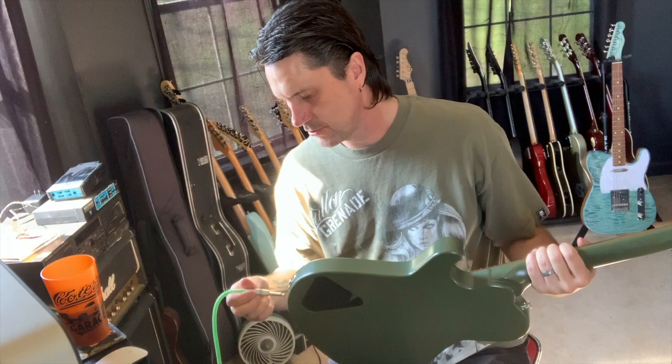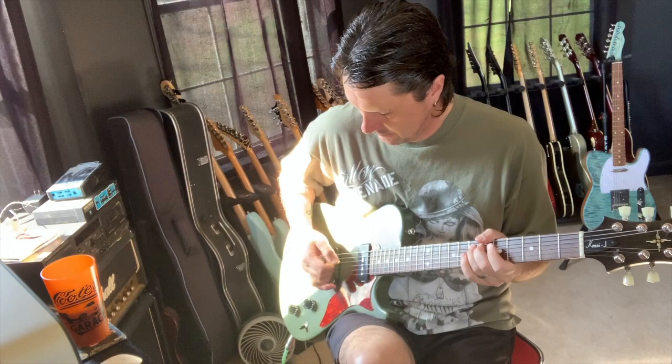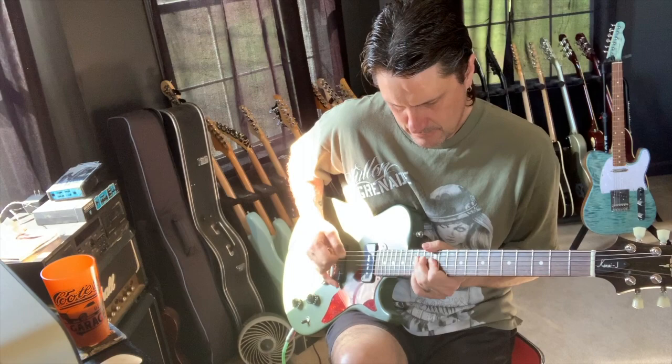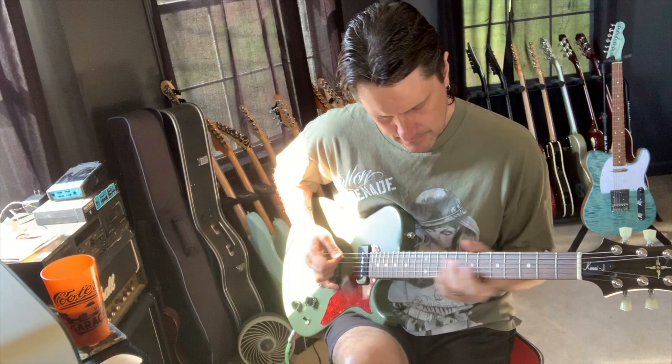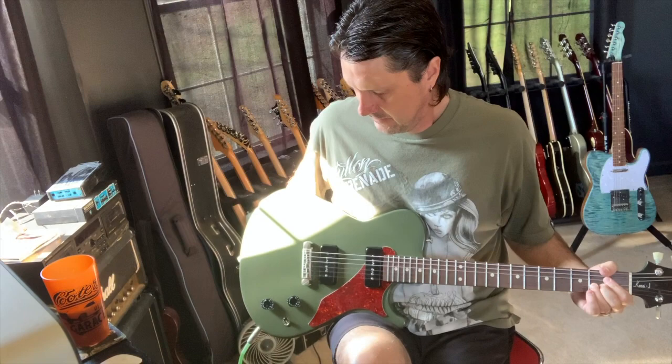Okay, so here I'll select a fuzz pedal. So this is a blackface, a '67 blackface with a fuzz, a germanium fuzz. That was the bridge, go in the neck. Middle pickup.